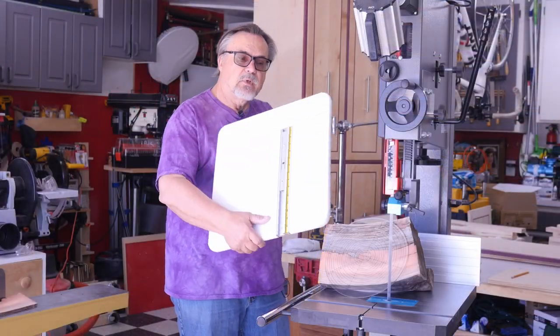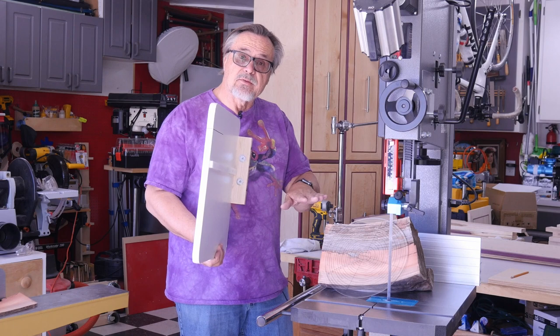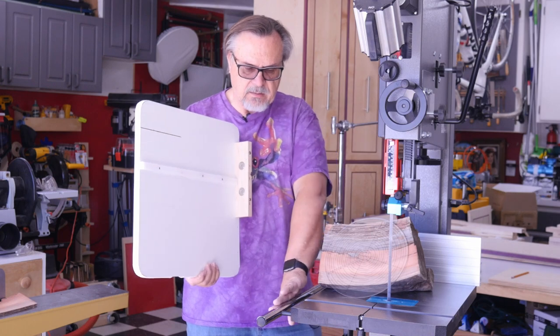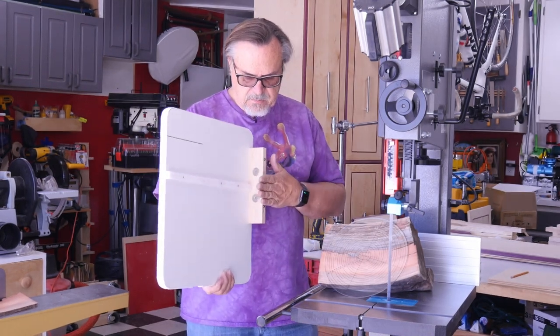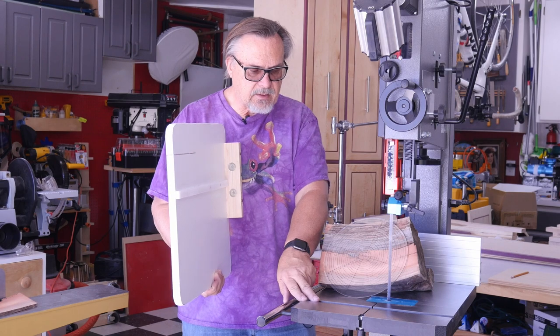Okay, so we have our circle cutting jig ready, and I'm going to try it out and see how it works. Now, we just put a piece of wood back here with 2 strong magnets that lock into here. My buddy, he put a little piece here to prevent it from flipping up, which I may do. I'm gonna see how it works first. But we have the track that goes in here.